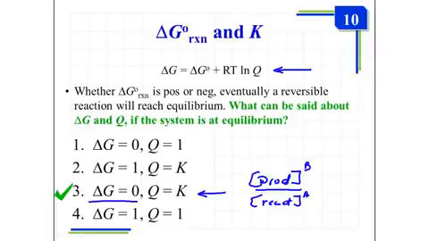If you are not at standard state, you're not at equilibrium, then we're putting in these values wherever we are. But it's going to keep on running until it finally gets to equilibrium, and we will remove these little initial statements there, and we are now at K. So this is the correct statement.